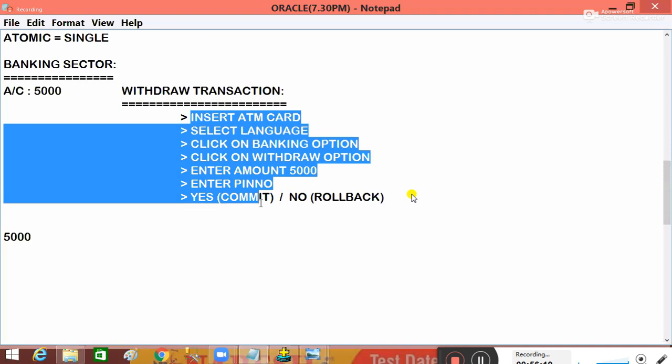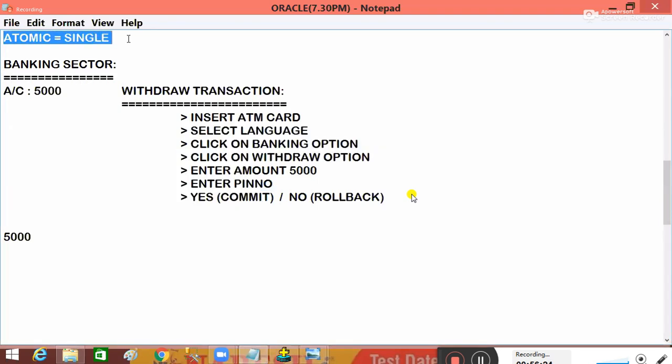All these internal operations will be taken as one transaction, that is called atomicity. Atomic is nothing but single, only one. So 7 internal operations we consider as one transaction. The transaction name is withdraw.